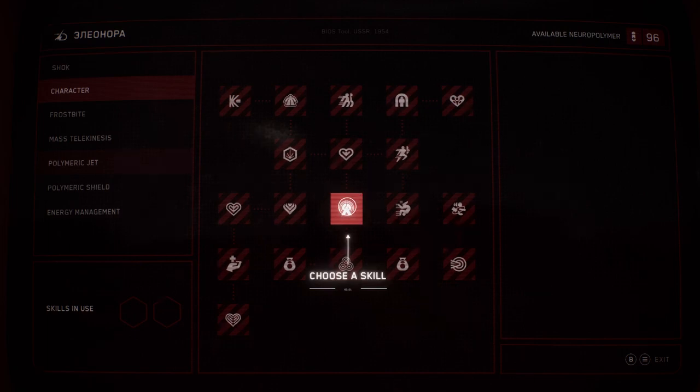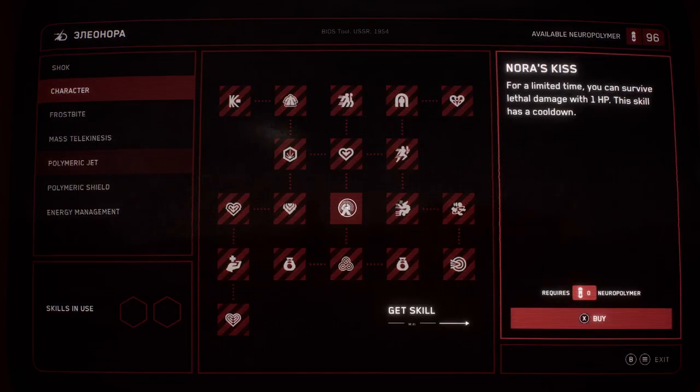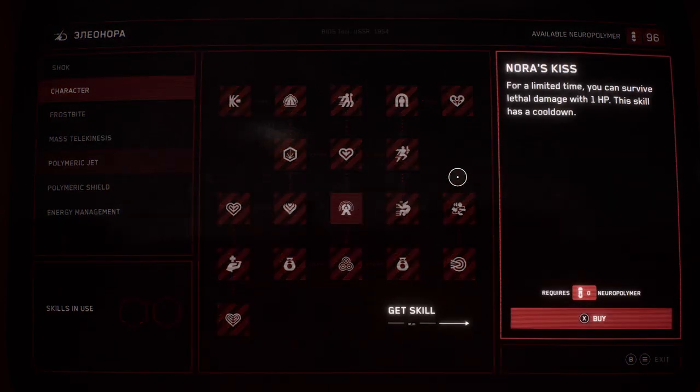Yo, what? Her dialogue is crazy. Nora's Kiss. For a limited time, you can survive lethal damage with 1 HP. This skill has a cooldown.